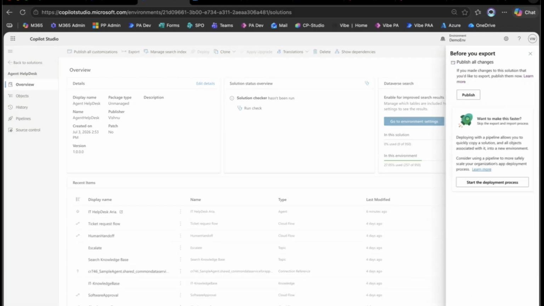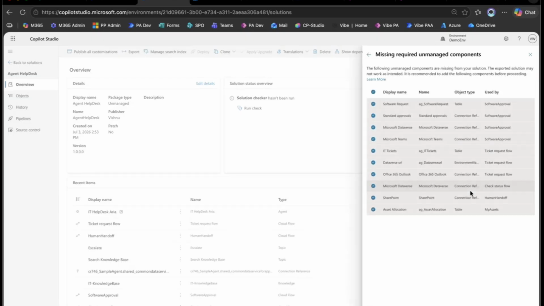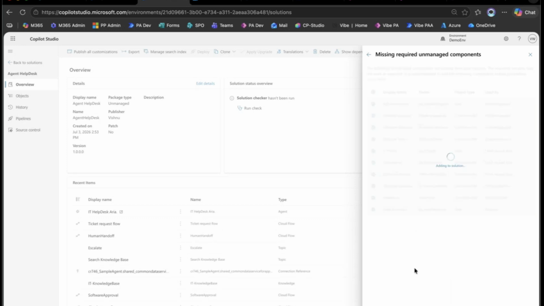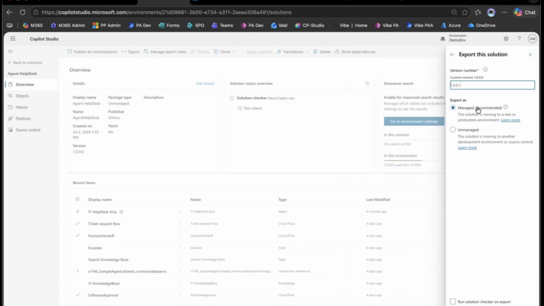When we develop in our developer environment and move it to production, we need to ensure that it will find out if any missing connection. So we add this to solution. Here it's very important to choose managed versus unmanaged. If we are shipping this agent to the production, it is always better to select managed so that accidentally no one can change the flow or delete the table. It's better to have the managed solution so that nothing can be tampered by unknowingly.